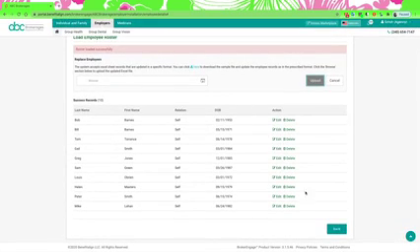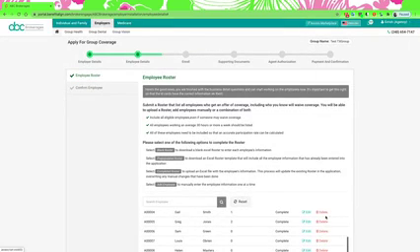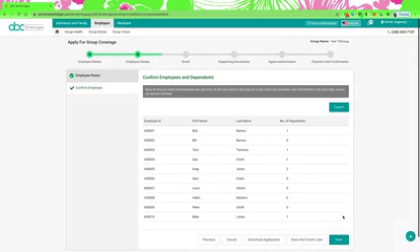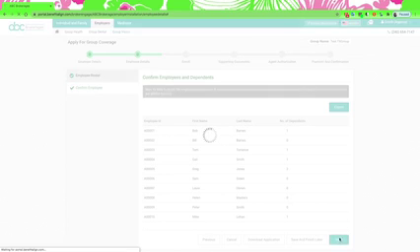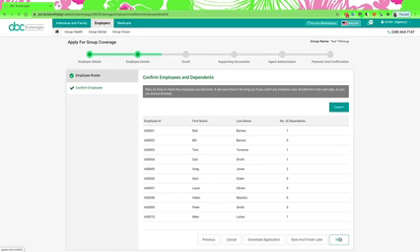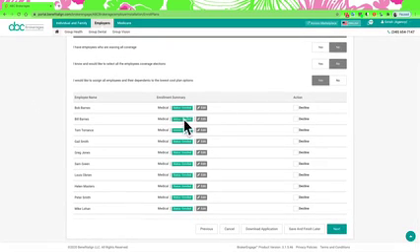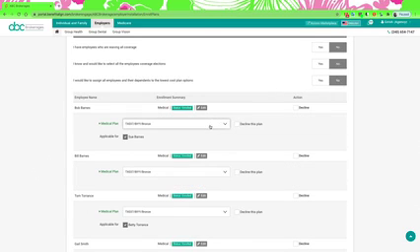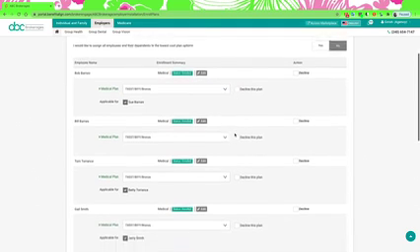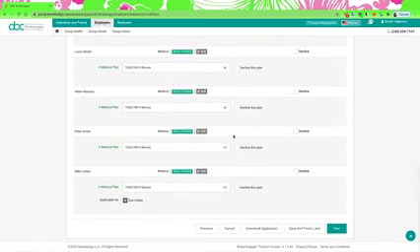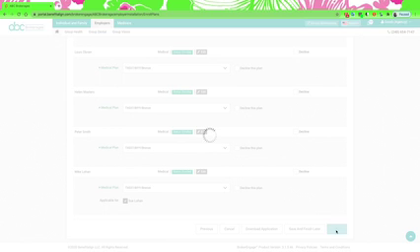There you go. It loaded all the employees' data. Now, if you want to export that back into an Excel spreadsheet, you could do that. Or you could just complete the application right there. Now, if there are multiple plans here, by default it's going to assign the lowest cost plan, but for each employee, you can go in and change the plan details. You can also decline the plan if that employee doesn't want to enroll, and you can do that for each employee in that group. I'm going to go through this process fairly quickly.